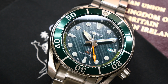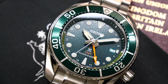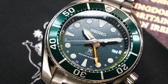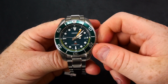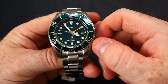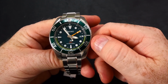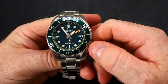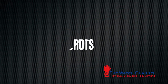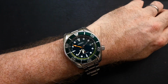A little bit more about the Seiko 5K65 movement, and it is going to be a little bit, unfortunately, because there's not really a great deal of information about it, other than the fact that obviously it is a solar powered quartz. You should be expecting about 15 seconds or thereabouts per month in accuracy, and you do have that independent hour setting hand. My first GMT was an Omega Seamaster, and that actually allows you to adjust the hour hand as well. So functionality wise is very similar to a traditional GMT or a luxury GMT such as that Omega Seamaster, but it would be nice to be able to adjust the GMT hand rather than the hour hand. I'm sure some people have got a very different opinion, but that's just my preference.